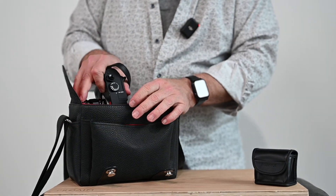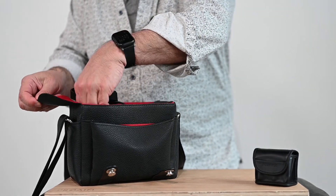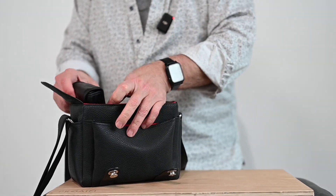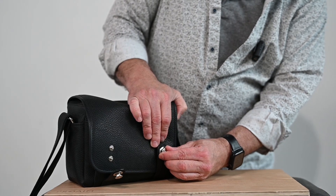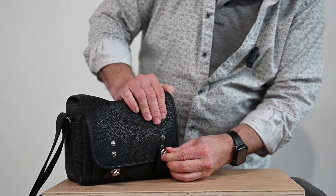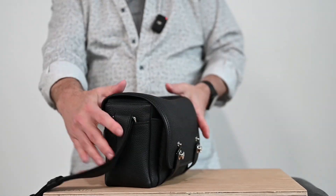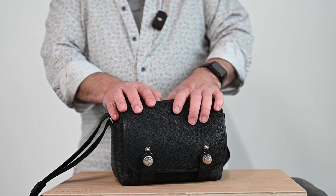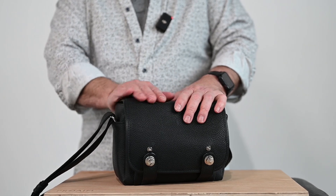For what I use — two lenses, a flash — it's everything I need on a regular basis. But someday I would like to try a little bit larger Oberworth bag to see how it is. Nothing huge or anything, just something a little larger. This bag has two different snaps, one up here and one down here, so if you're going wider you have both to deal with. For convenience, I'm putting on the lower one because I do have the flash in there. I think with a little bit larger bag I'd be able to put my larger SF40 in there as well, and maybe one extra lens. Hopefully someday I can get another Oberworth.